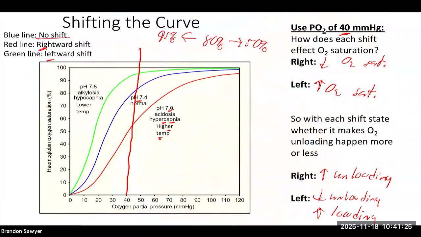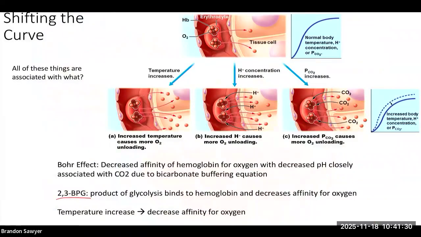All right. Questions on that at all? Okay, so then just a little bit of the explanation with that. You guys probably dove into this a lot with biochemistry on a deeper level. And so the Bohr effect is a decreased affinity of hemoglobin for oxygen with decreased pH, which is closely associated with CO2. What does it have to do on the biochemistry side? What's CO2, what are hydrogen ions doing? They're binding to probably some amino acids, changing the shape of the hemoglobin in some way to where it can't hold on to it anymore.